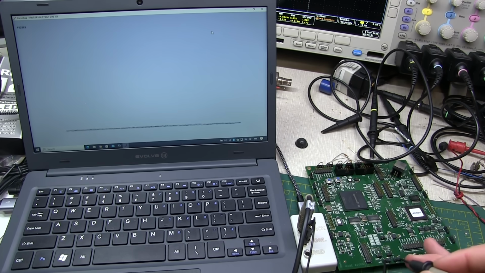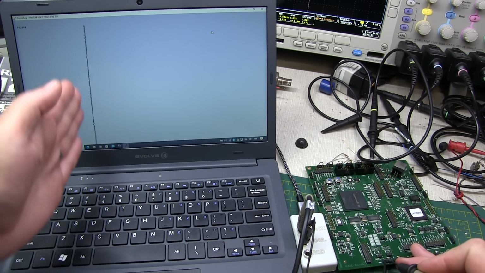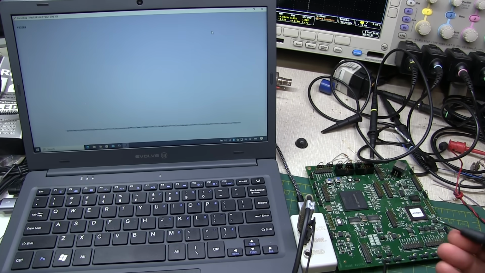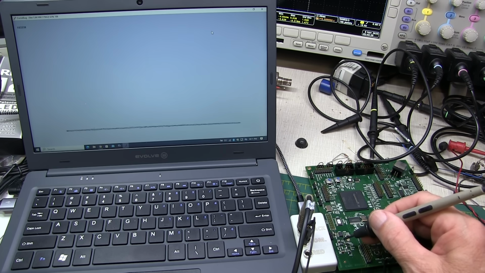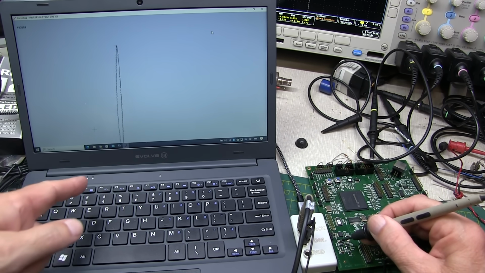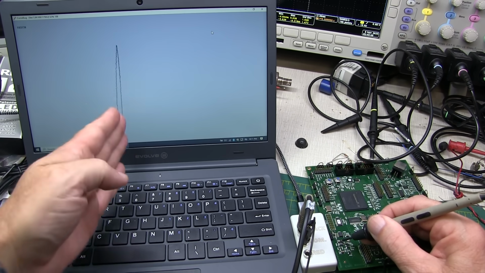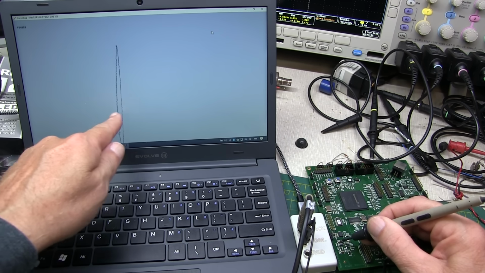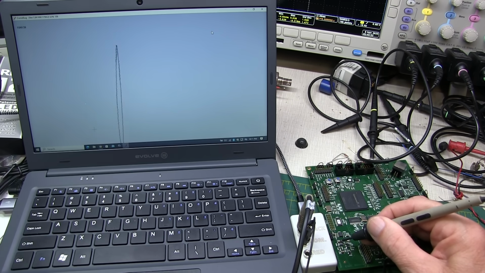Now, if I touch the probe to ground, I see the expected vertical line for a short or very low resistance. Now, if I connect up to, say, this decoupling capacitor over here, I see a little bit of an ellipse. It's a relatively large value capacitor, meaning you can see it's nearly a straight line instead of tilted, but I can tell it's a capacitor because of the ellipse shape that I get instead of a solid line.